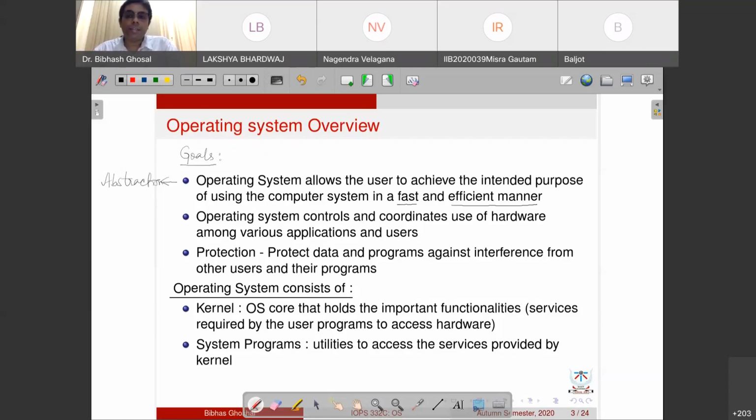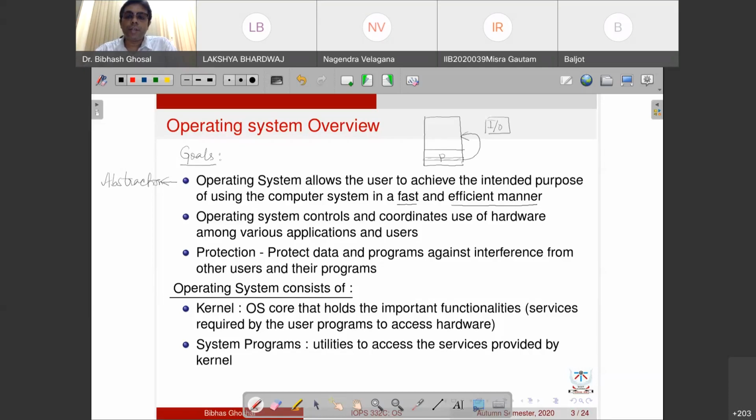So the idea is that if a particular program, say this is a program P, wants to access some IO, some instruction of that program, if there is a requirement for access, would actually be provided through a set of utilities.